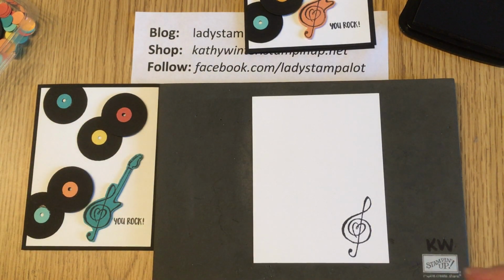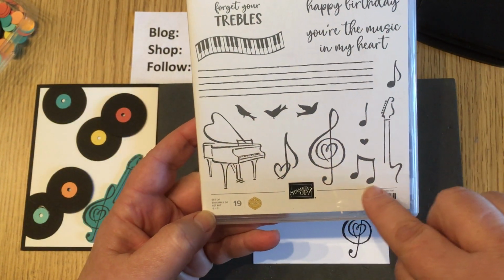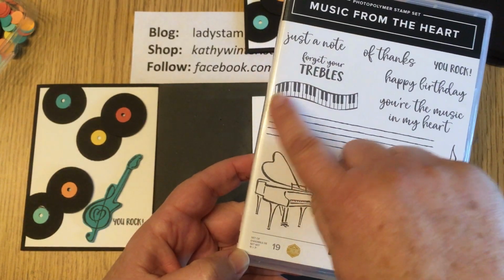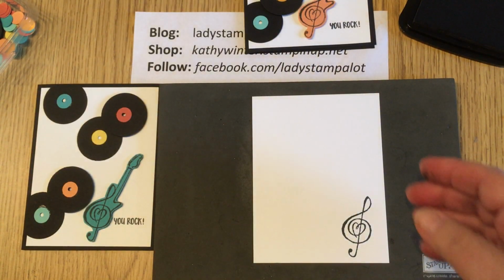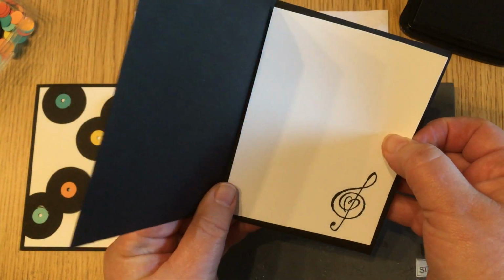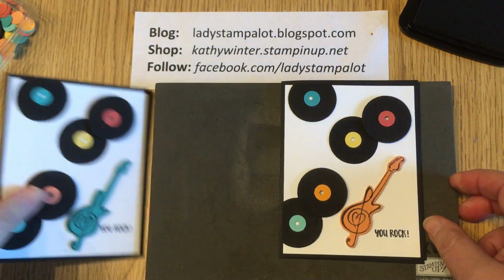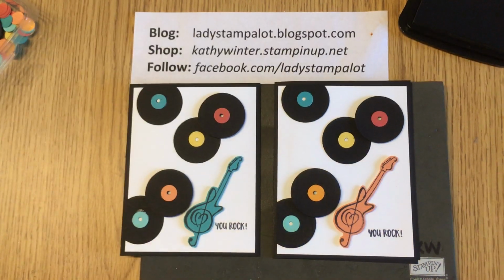This set is really cute, and there's lots of stuff you could use to decorate your cards. These notes, songbirds, a little piano, whatever you want. So that will just get glued on the inside and you're done. How easy is that? And how cute is that?